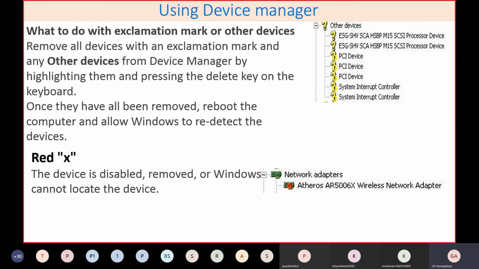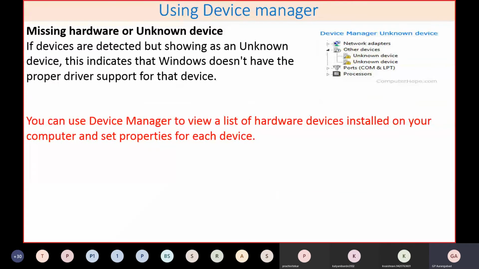So you have to search for it and provide the actual drivers to Windows, then it will read them, install and configure them.